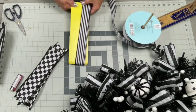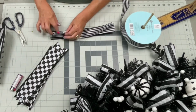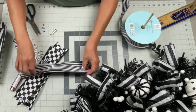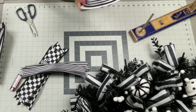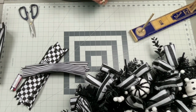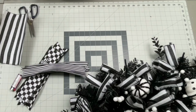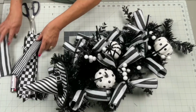Cut that off. So let's see what kind of damage we can do with this stuff. Then we'll make us some bows. Put our branches in. Let's move this back over there. Get ourselves situated. Bring this beauty back out here.